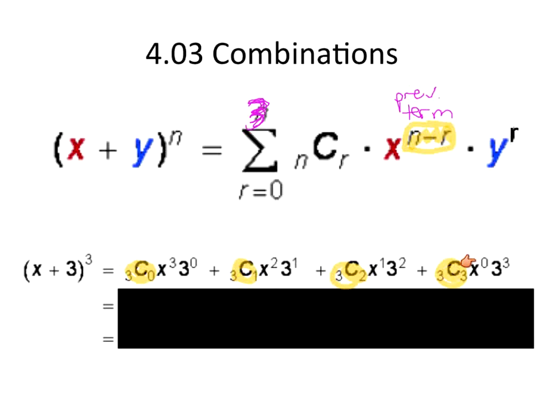And then lastly, for your Y's, my Y was a 3, and again, it's raised to the R. So the first time I'm plugging in 0, then a 1, then a 2, then a 3. So this formula is really all these small pieces of the puzzle that we did last unit. The only thing we've never done before are just the C's, which is what we're learning this unit.